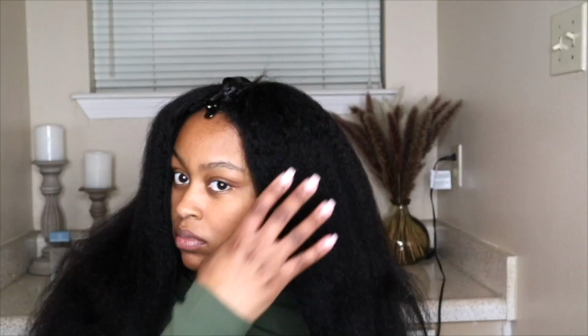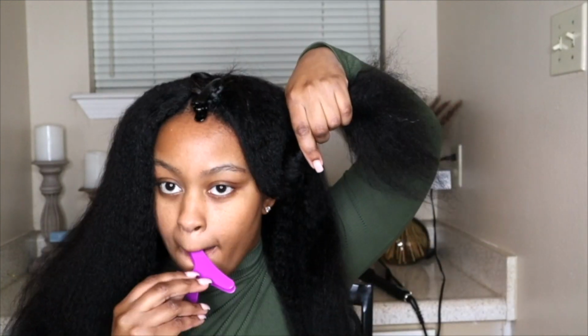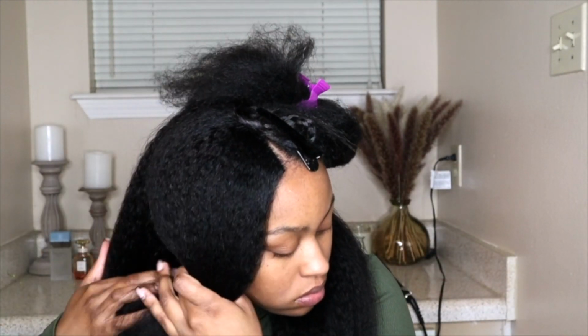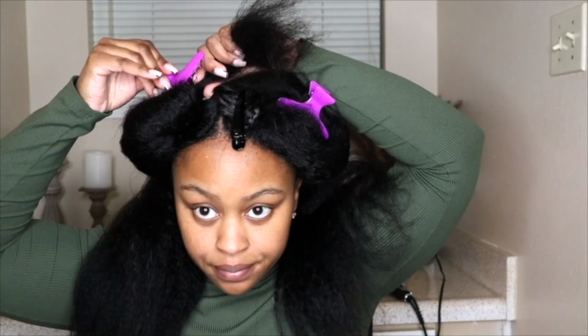And just that quick, we have the wig installed. As you can see, the part on the wig went a little bit further than my leave out, which is why I said the measuring earlier kind of failed me a little bit, but it all worked out in the end. This install was so quick with no lace, no glue, just a thin leave out. So let's move on to styling the hair. I'm gonna go in with my Baby Bliss flat iron and just lightly press the hair.